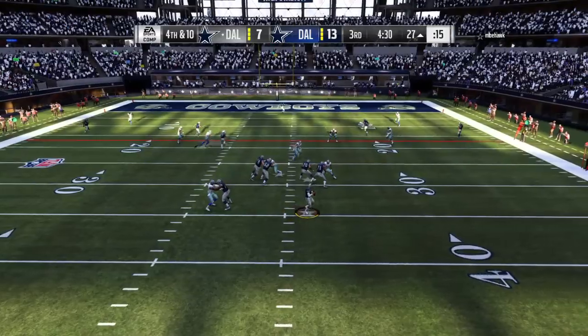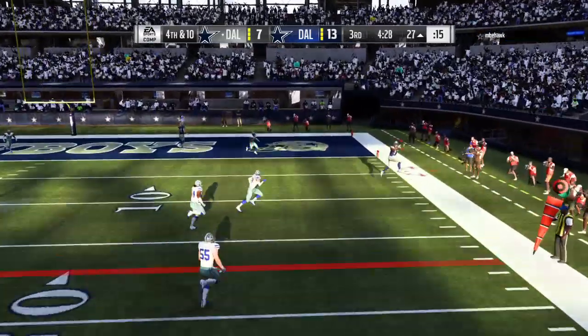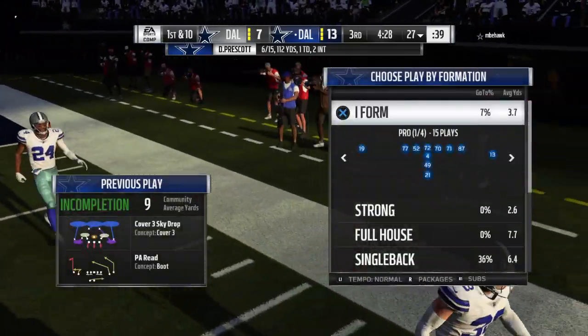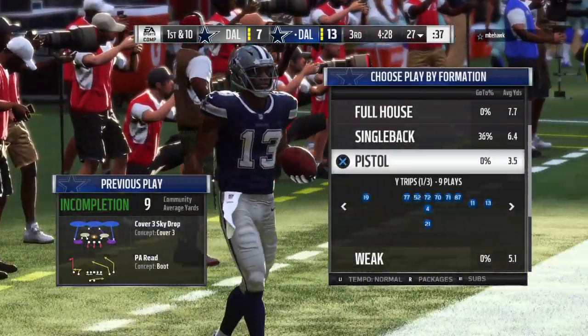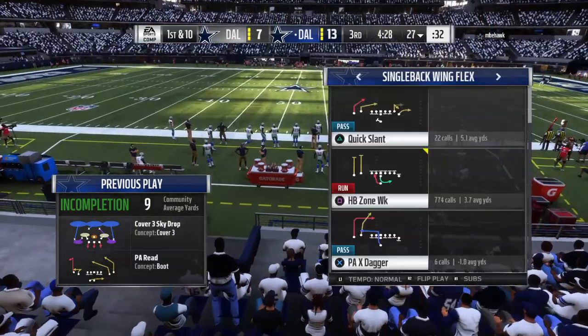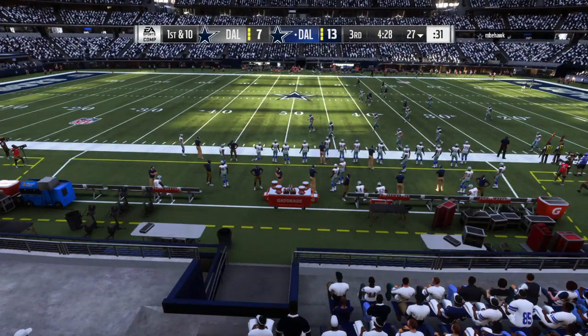Fourth down, Prescott. Escaping the pressure right. And able to catch it, but he's out of bounds. And the throw took him beyond the sideline, and that's going to be a turnover on downs. Well, their first fourth down attempt earlier was successful. This one backfires for a turnover on downs.